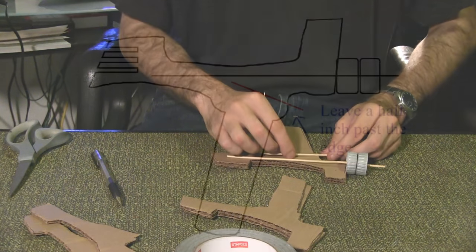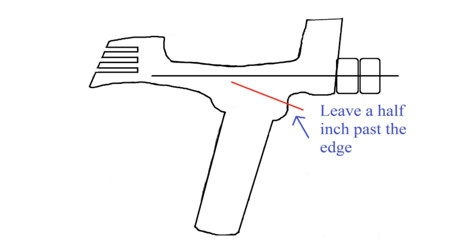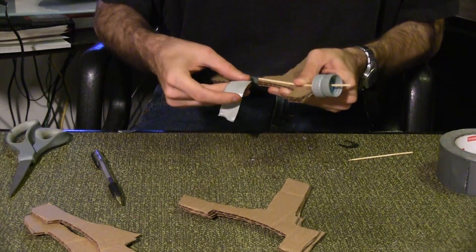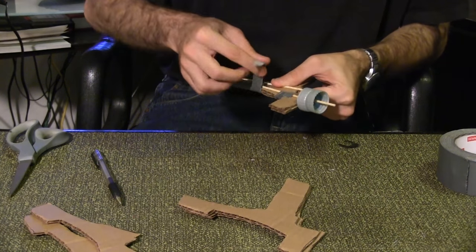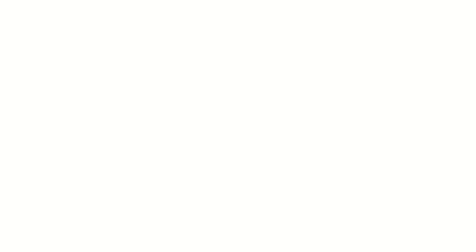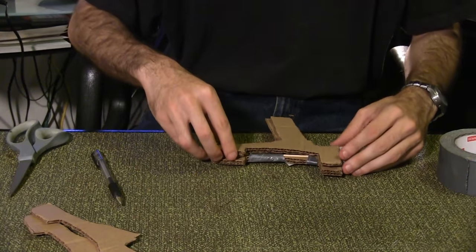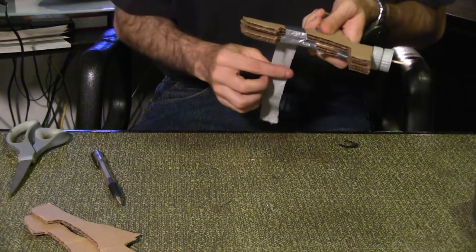Place the remainder of the skewer here, with about half an inch sticking out. Tape the two barbecue skewers in place. Place the other two complete templates on top of the barbecue skewers, and tape the whole thing together.